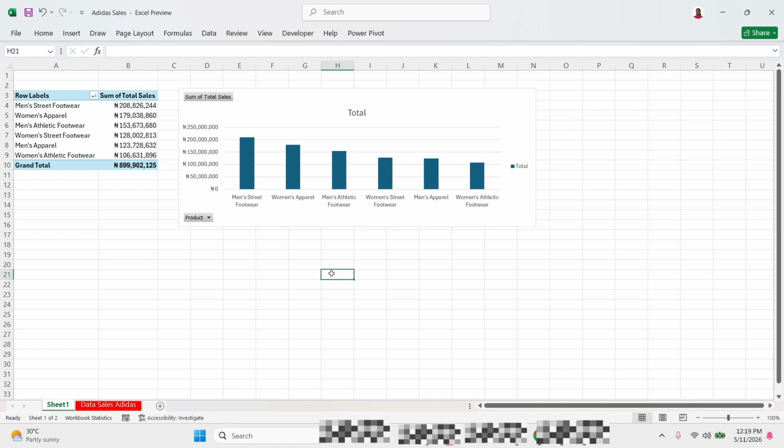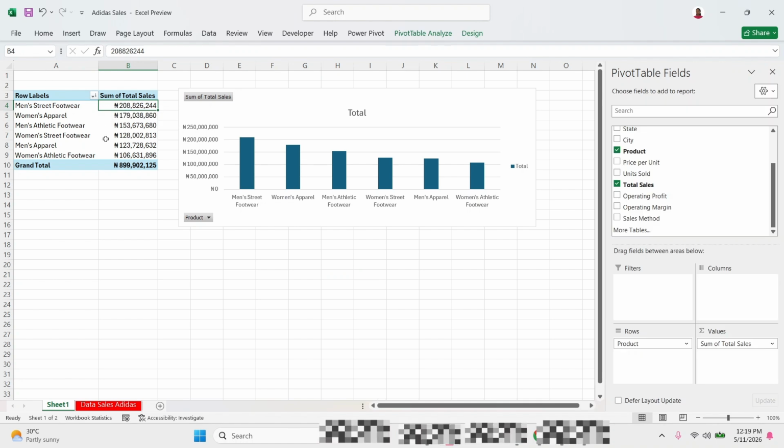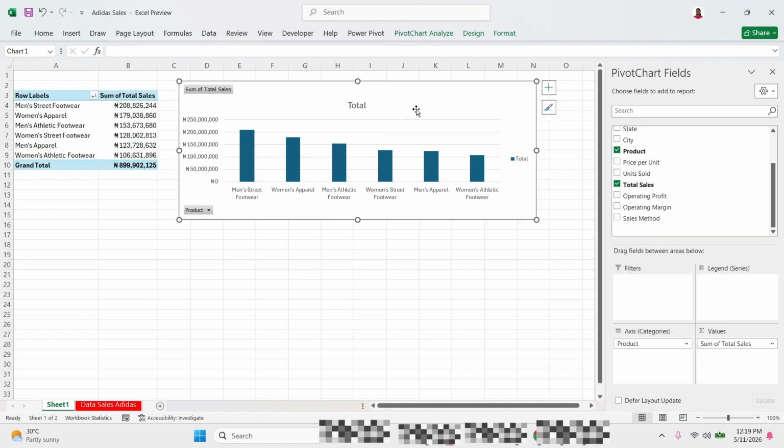So this is it. This is just how to think like a professional. Now you've built, you have your data set. You quickly, within few minutes, you've calculated the total sales per product. Now you know which product is doing better. Okay, this is one way of tracking your business.